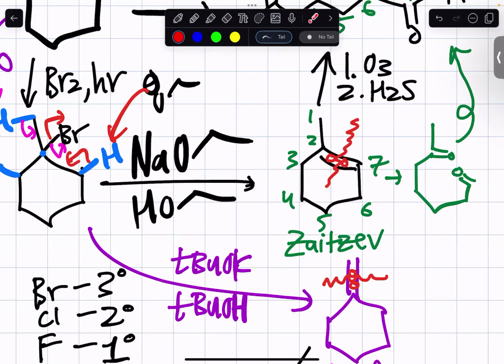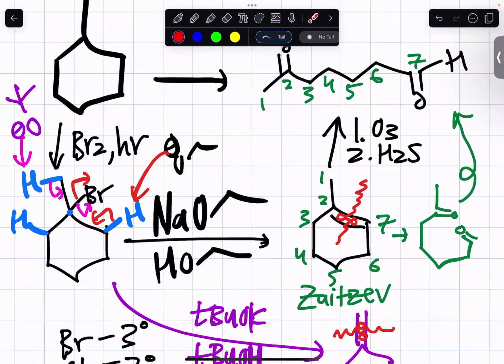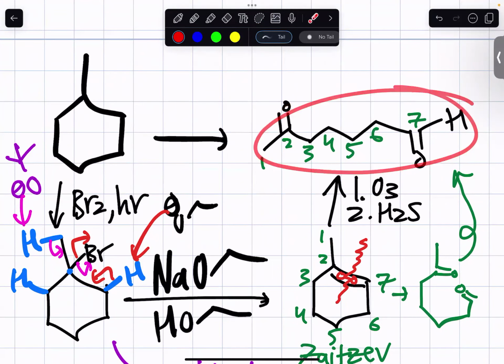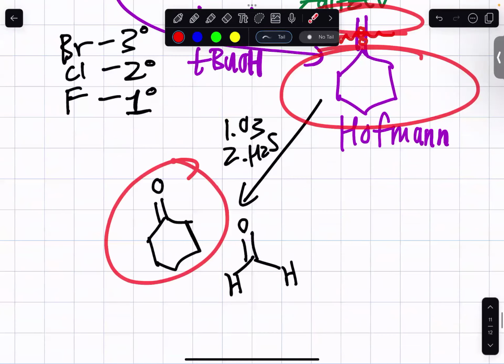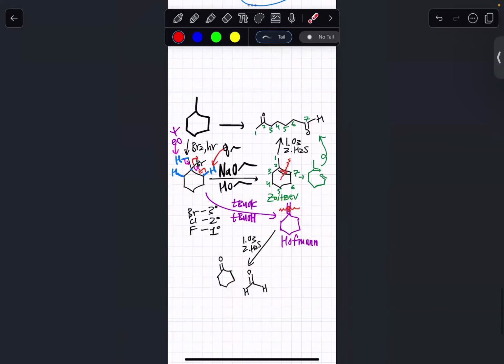Because you know how in ozonolysis, if the alkene is in the ring, when it cuts it open, the alkene in the ring ends up with one product only. It just opens up the ring into a linear chain. But if the alkene is not in the ring, when it cuts that alkene in half, it cuts it into two separate molecules. Like that, the two separate molecules here. Right. So for synthesis, you could choose whether or not you want the Hofmann product or the Zaitsev product for E2 by using the unhindered strong base or the hindered strong base.